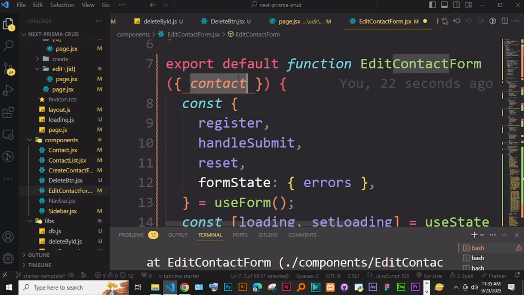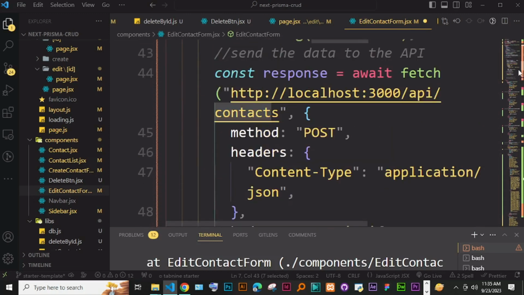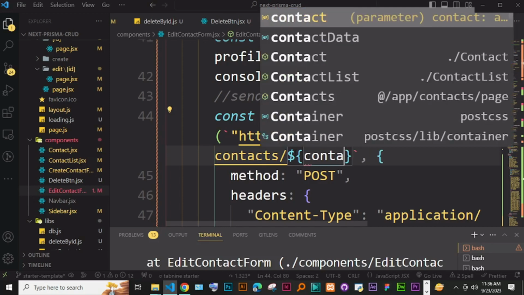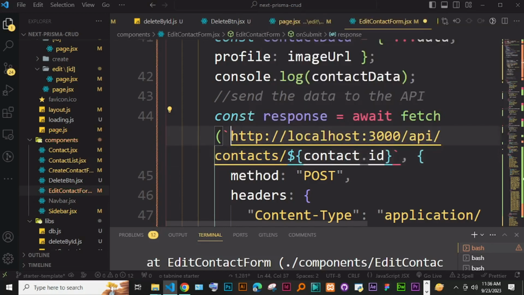So we can have this ID brought in from the contact. Let's come here: it is localhost 3000 API contacts slash. That means we have to use the backticks. So here I'm just going to say ${contact.id}, and then I can remove this.